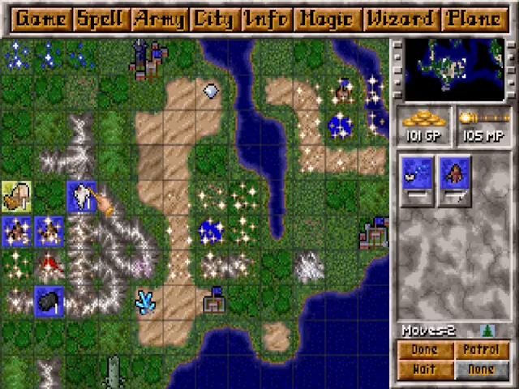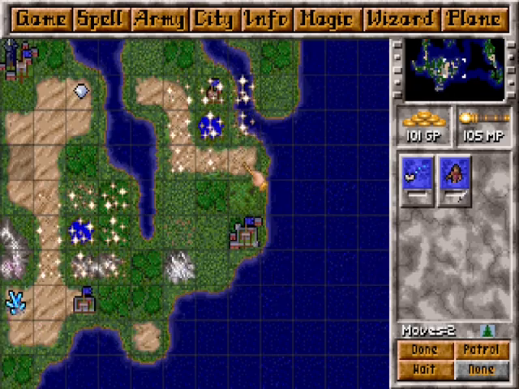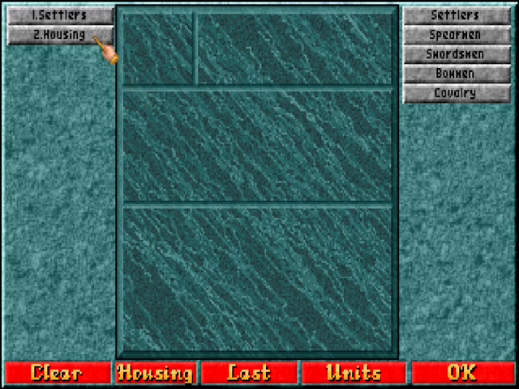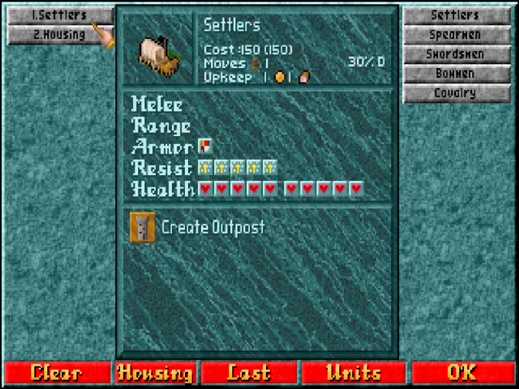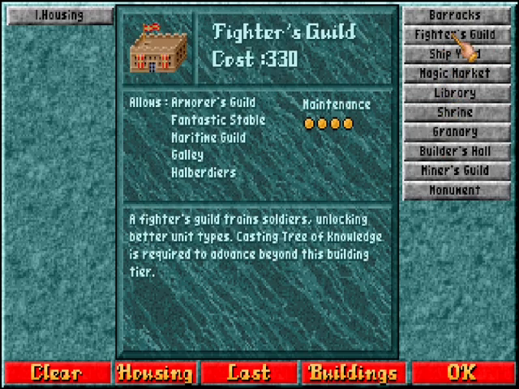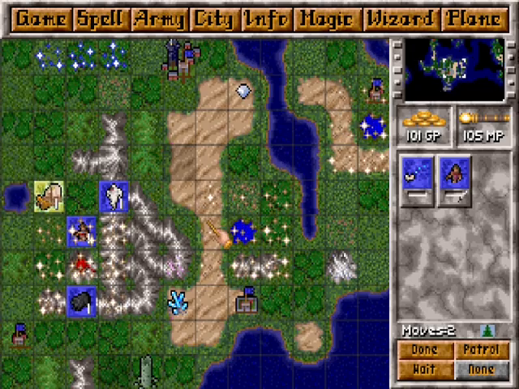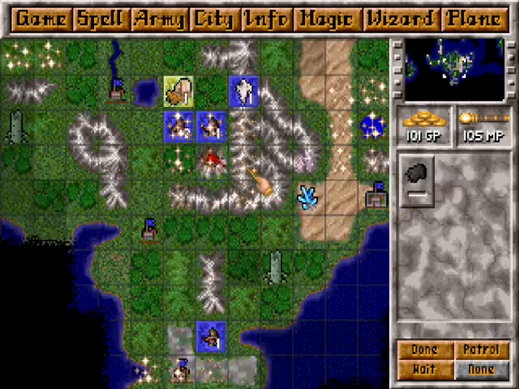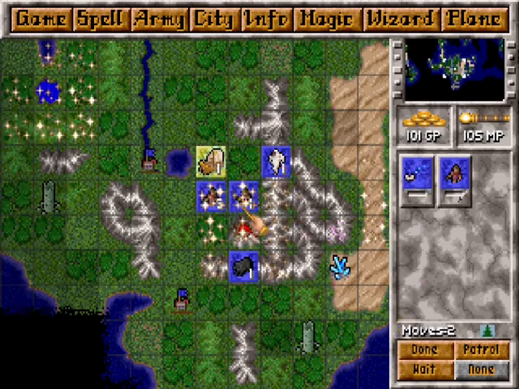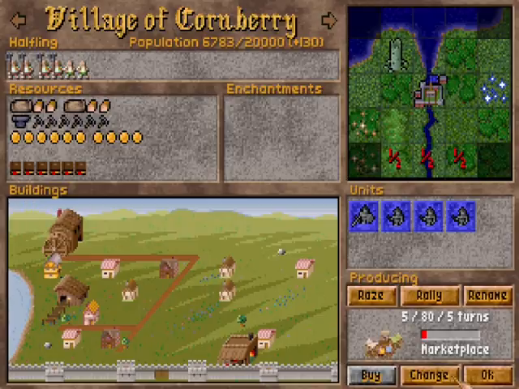Four-turn settler. Yeah, why not? I don't know. Should I do that? Yeah, let's not do that over here. Let's get another place. Let's finish doing the Fighter's Guild over here. Okay, I'll have that guy just camp that spot. That's funny that's a thing.